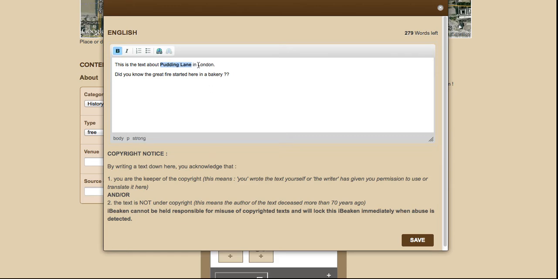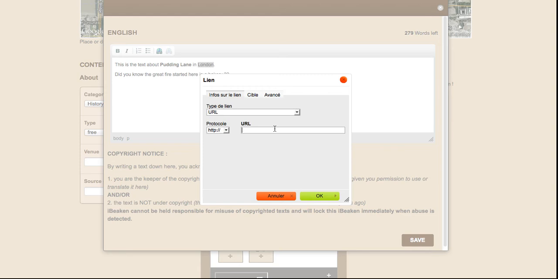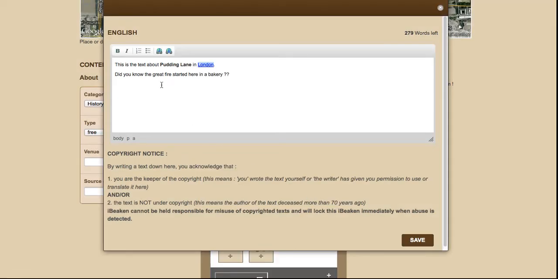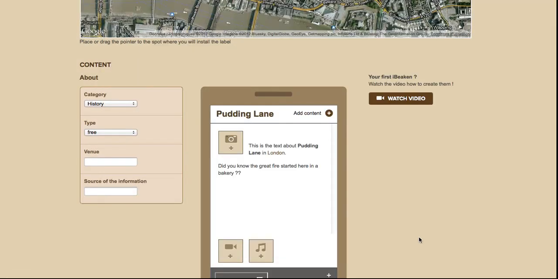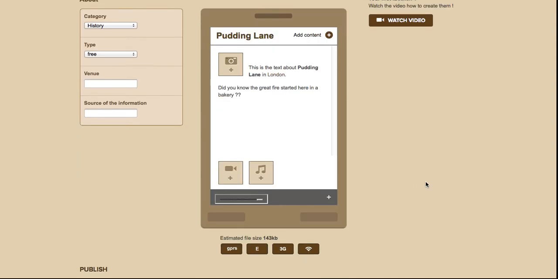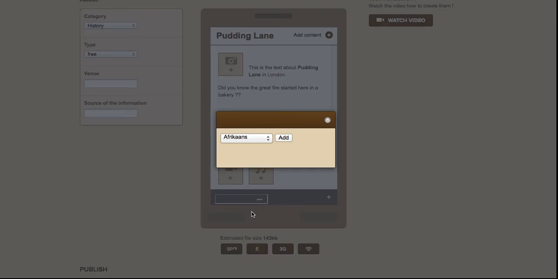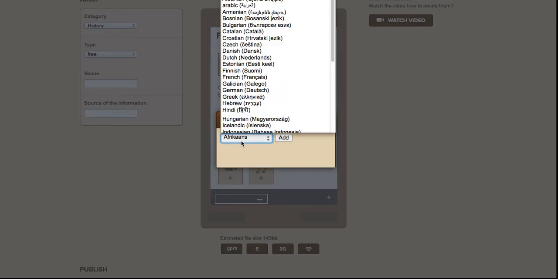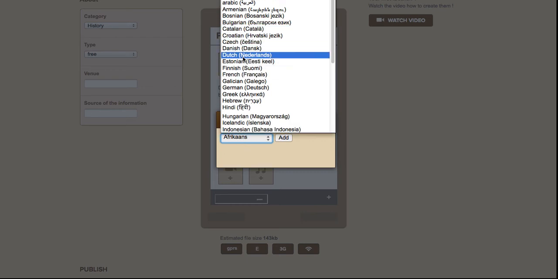You can use bold, you can use links. Now your iBeacon is nearly finished, but maybe you want to add some languages. So beneath you can add the language. I'll make some Dutch, why not?